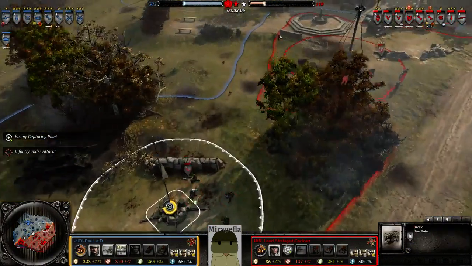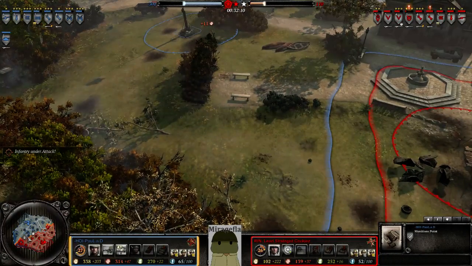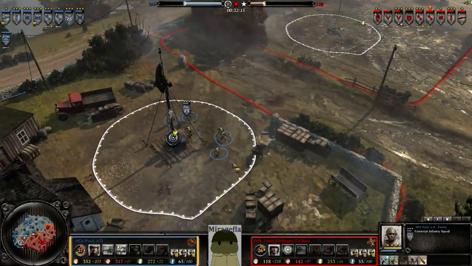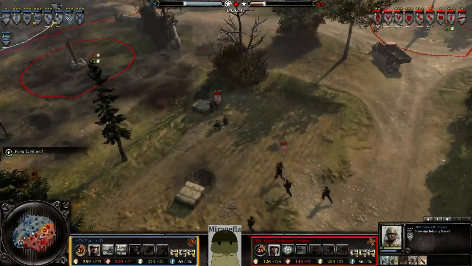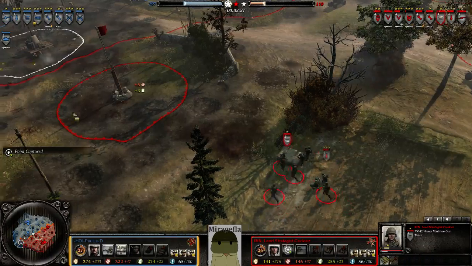These units will begin finish capturing up in the north. Grenadiers are ready to go, can begin capturing here. Do not let up. The enemy still has 300 points. Well, conscripts are down south. In terms of VPs, 298 to 110. MG42 moving up.